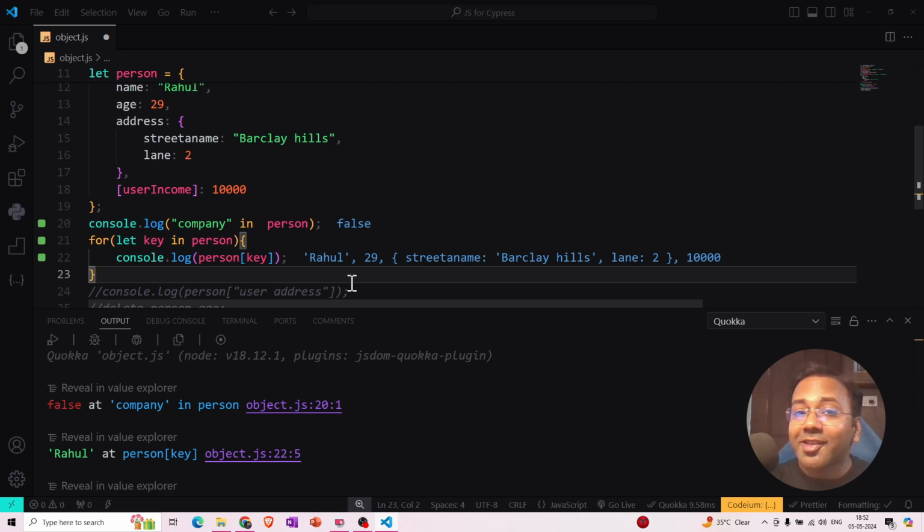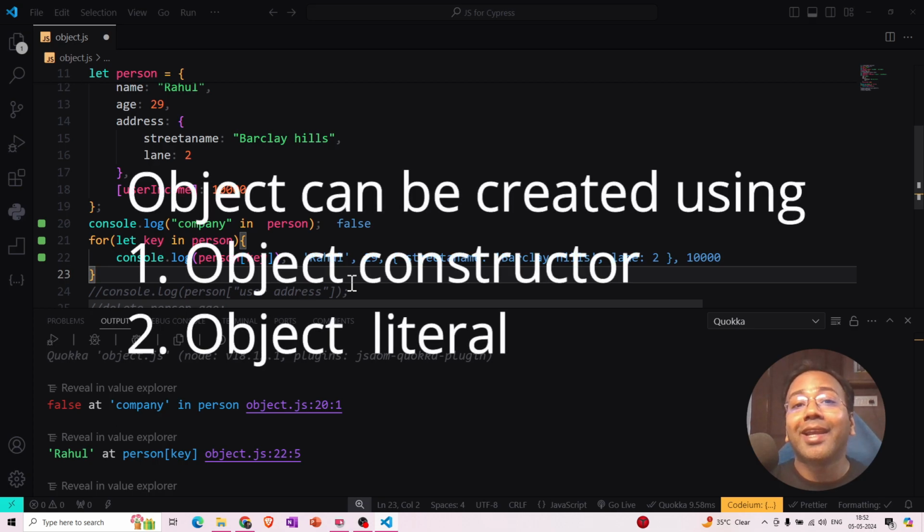To summarize, a JavaScript object is a very flexible data structure that gives you the flexibility of storing multiple pieces of information using a single variable name. You can create an object by using the object constructor, or you can initialize an object by using the object literal way.